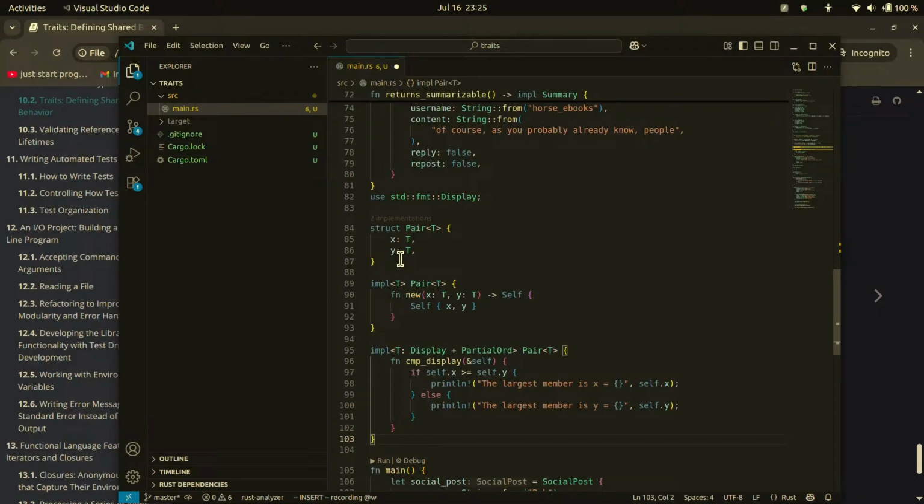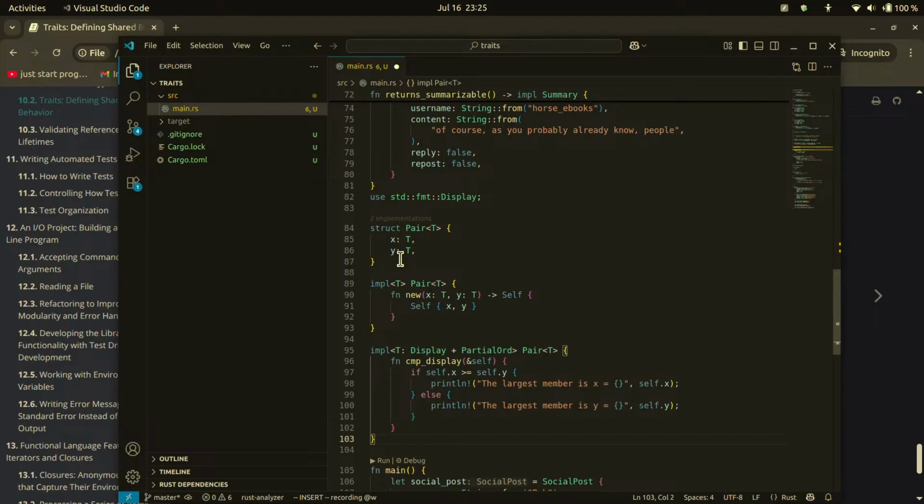Okay, let's read the explanation. This code should compile and produce the result we want when we use it in the main function in listing 10-19. The function signature now tells us that for some lifetime 'a, the function takes two parameters, both of which are string slices that live at least as long as the lifetime 'a.